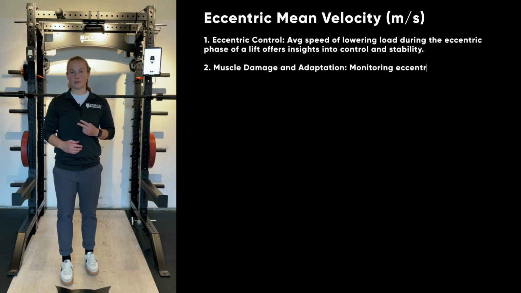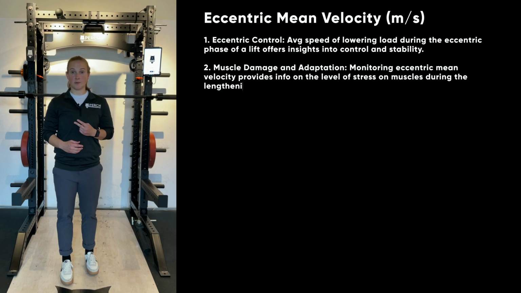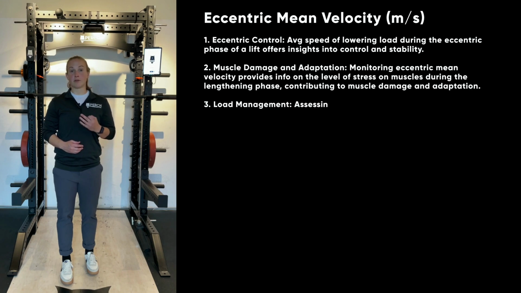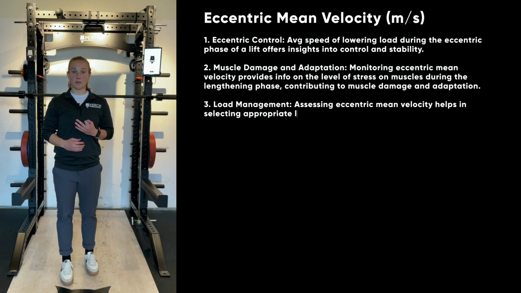Number 2, muscle damage and adaptation. Monitoring eccentric mean velocity can provide information on the level of stress placed on muscles during the lengthening phase, contributing to muscle damage and subsequent adaptation. Number 3, load management. Assessing eccentric mean velocity helps in selecting appropriate loads for eccentric focused training, which is valuable for strength development and injury prevention.